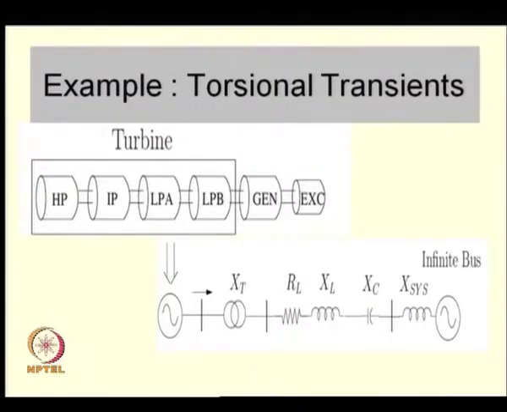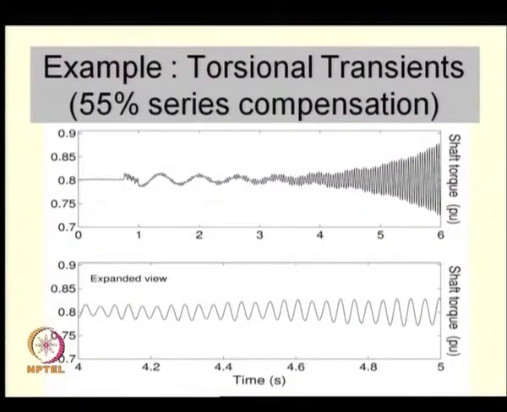In the previous example, where we studied subsynchronous resonance, we considered the adverse interaction of a series compensated transmission network on the shaft of a generator turbine system. So, we had done a case study of a steam turbine generator, where the rotor was represented by a 6 mass system connected by shafts. We had seen that for a certain level of series compensation, there was adverse interaction, and you had growing oscillations for one particular torsional mode.